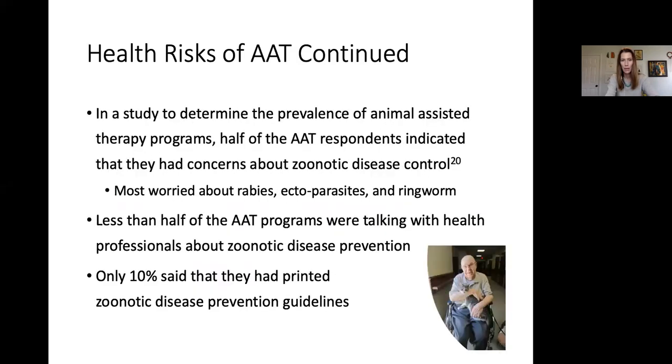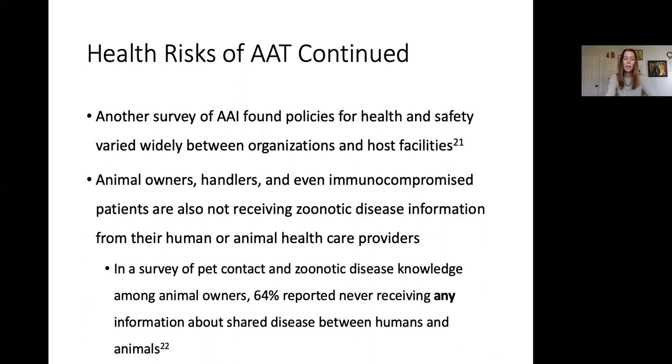So even though the general public has a lot of experience with animals, a study found that 64% of animal owners had never received any information about zoonotic disease threats. So we cannot expect that our patient population is educated on the zoonotic disease risks. So if we're going to be introducing these animals into their care or into a care plan, we are responsible for that type of education.